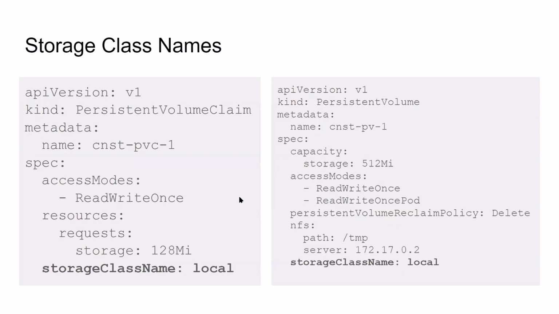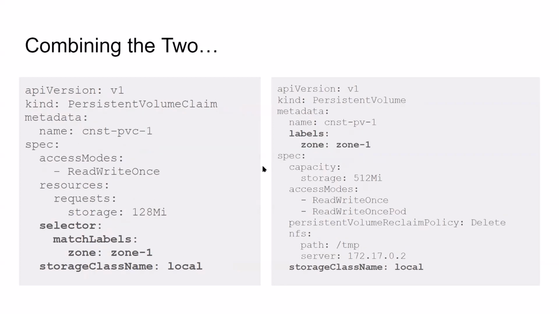The other method that I can potentially use to filter my PVs and PVC matches is the storage class name. The storage class name is another identifier on the persistent volume, and this is something that is added by either the user or perhaps, if the PV was created by a more dynamic solution, created by that dynamic solution. Either way, the storage class name is yet another identifier which can be called upon inside the persistent volume claim, and thus give you the same behavior of restricting the persistent volume claim to only search for PVs within this specific storage class. And these two are not mutually exclusive.